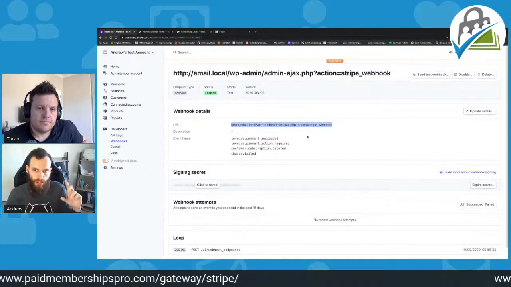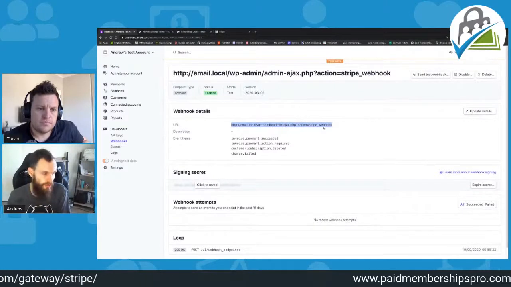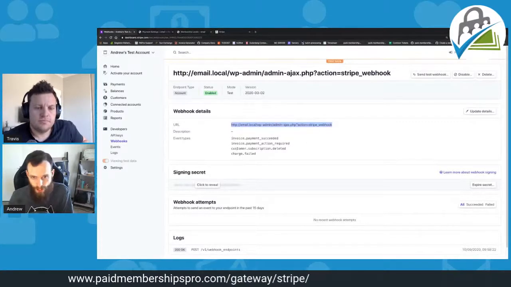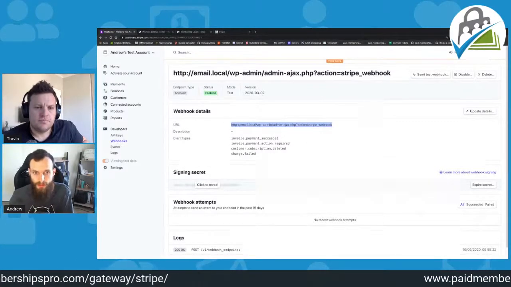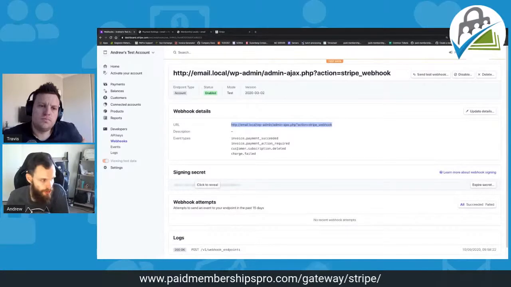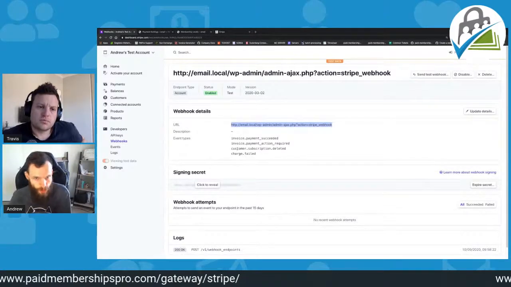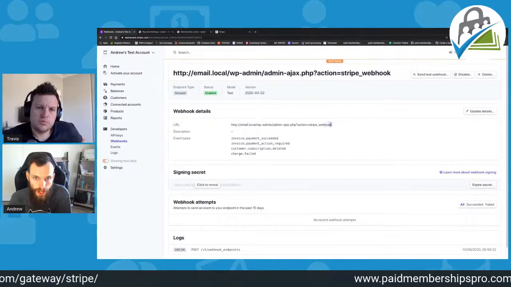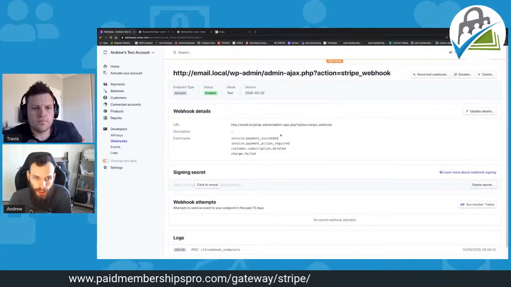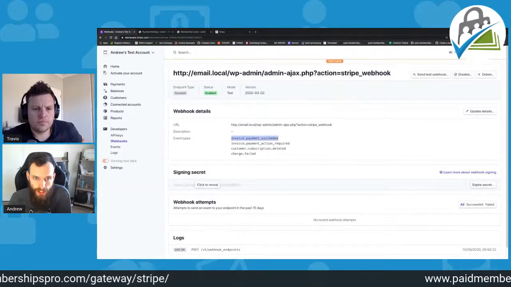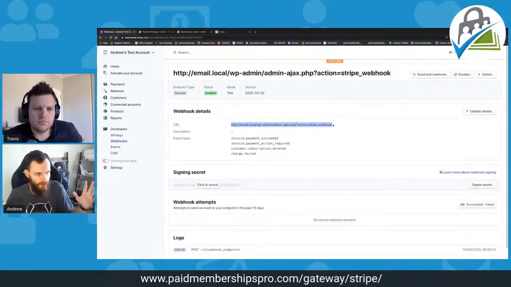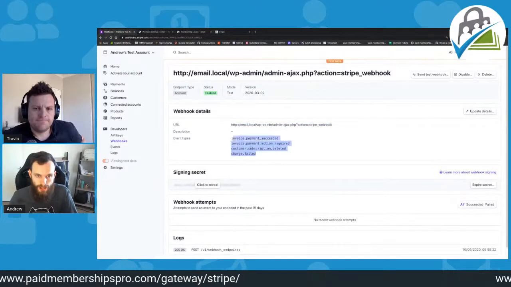You can have like 10 of these webhooks, which in theory you shouldn't. You should rather have one webhook with multiple event types. You can also have multiple webhooks pointing to a different URL for the same site. So if you're using Paid Memberships Pro and say WooCommerce, and WooCommerce also needs a webhook URL, most likely their webhook URL is going to be a different URL. That's okay, it will just run in conjunction. Basically, it will say, if this event gets triggered, send it to this URL, which is the page that Paid Memberships Pro built to handle these particular actions.